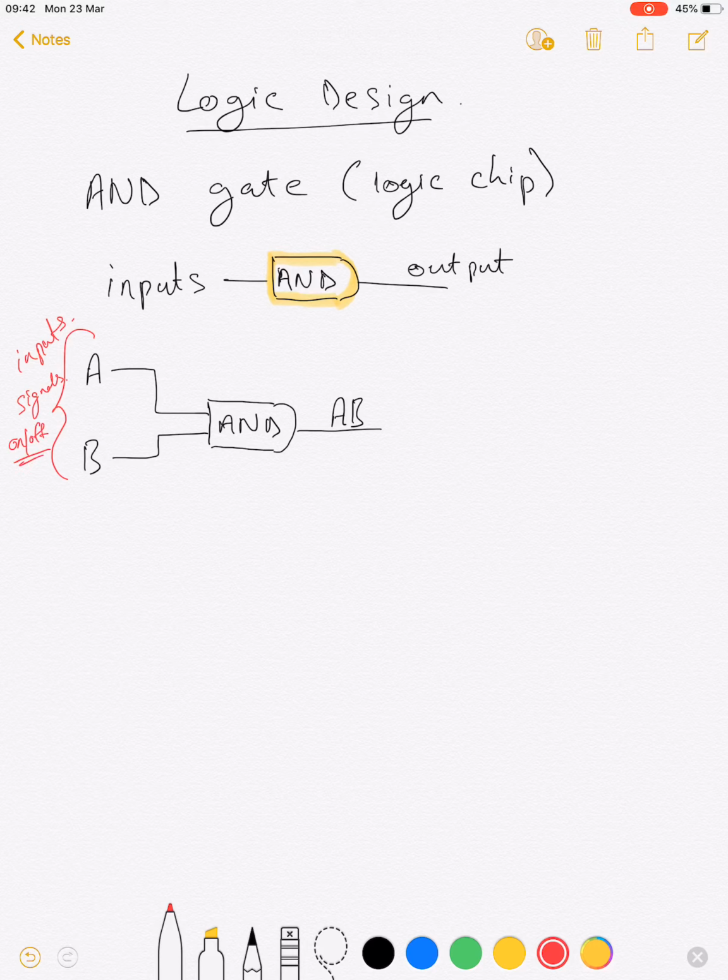And essentially, when we have these turned on, what actually happens is the current flows down and into the gate, okay? And really what we should consider is, how does this logic gate actually operate? So what are its operations? Well, to do that, we need to consider the truth table. So we can show that this is what it looks like, but if we want to know how it works, we need to have some kind of truth table.